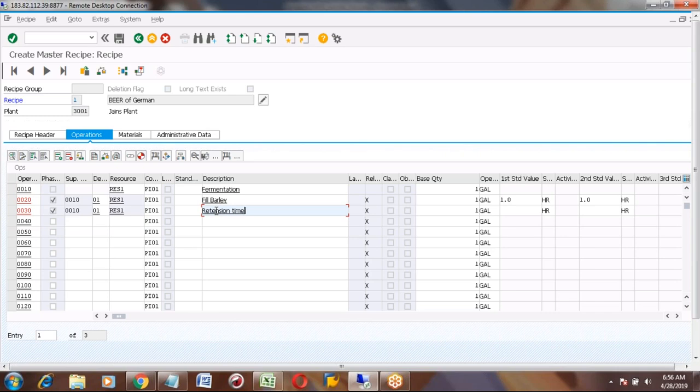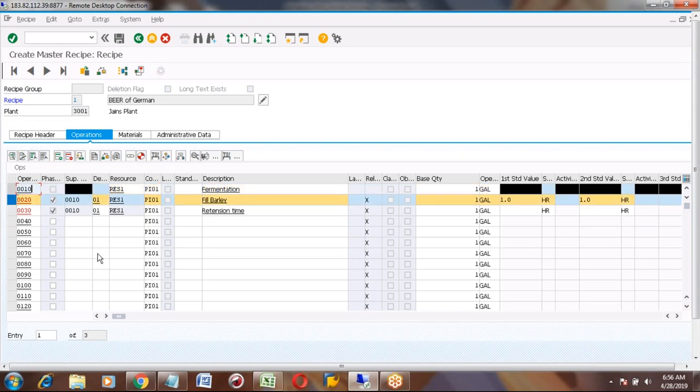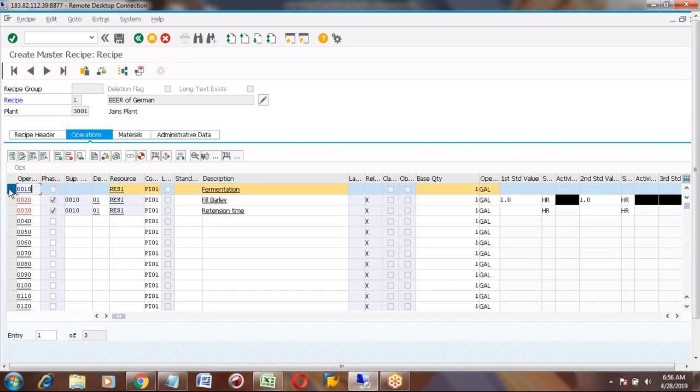How come the sub operation is 10 and 10? It should not be 20, because this is the main operation. My main operation is 10. For a sub operation, again a sub operation will not be there. Your sub operation is always for one main operation only.